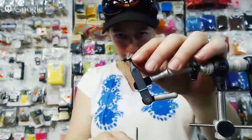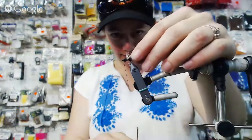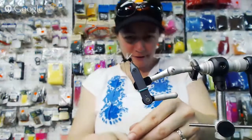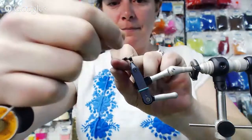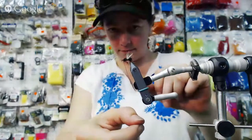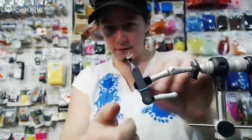Look at that pattern, man. Yeah, that thing is lethal. Back a little bit fatter than the front. And then what you're going to do is you're going to cut that hackle off on the underside, or you're going to leave that there? I think I'm just going to leave it there. Or you could pull it around, because it could be leg and a whole bunch of different things.